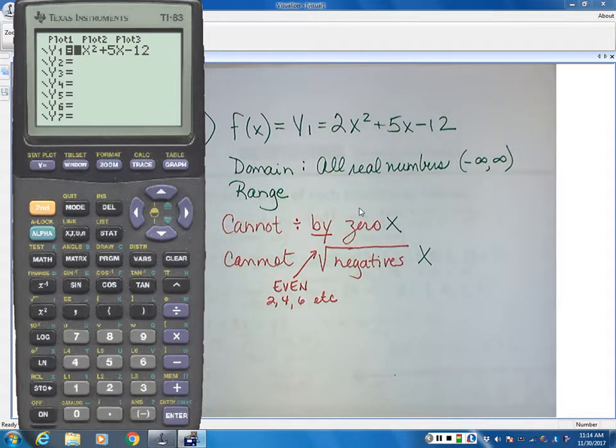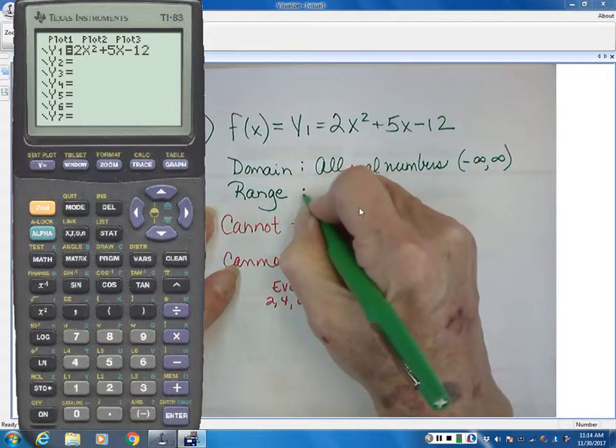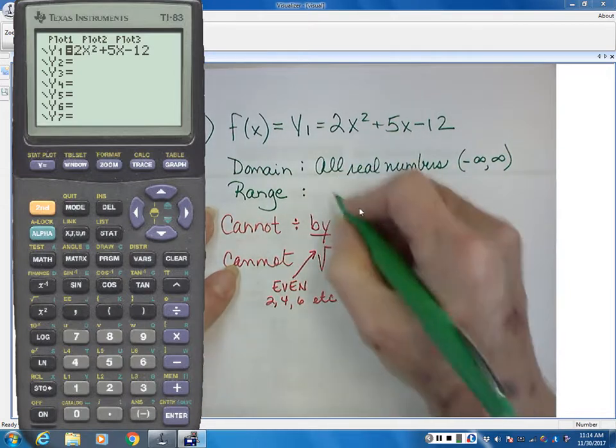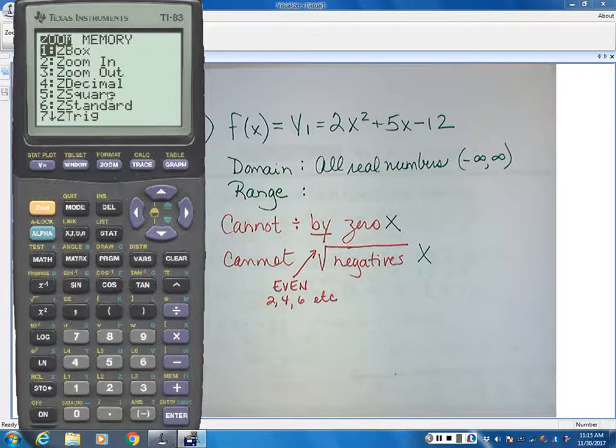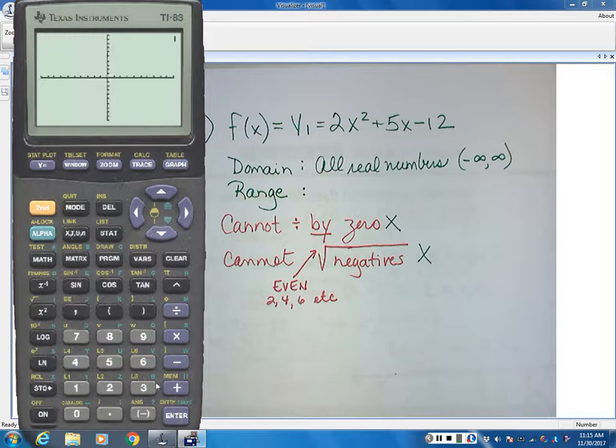Now, to find out the range, you need to keep in mind that the range is all the possible y values. And we may have a restriction on what the range is. So what we want to do to find that, we're going to first try graphing this on a relatively small window. So we're going to go zoom, and we're going to choose number 6, which is the standard window. You graph it, or we have that equation in there. What do you want to do next? We want to hit the zoom button. Alright, standard, number 6, standard.